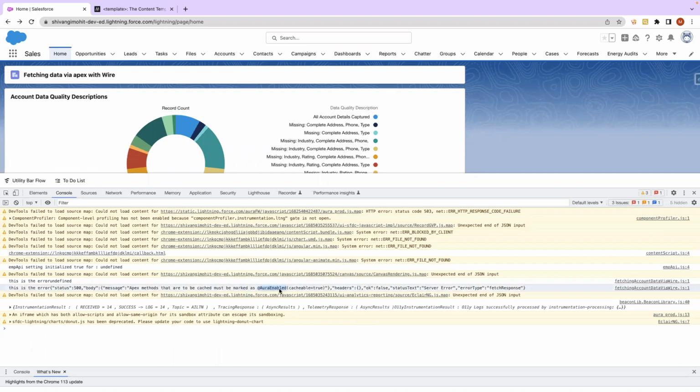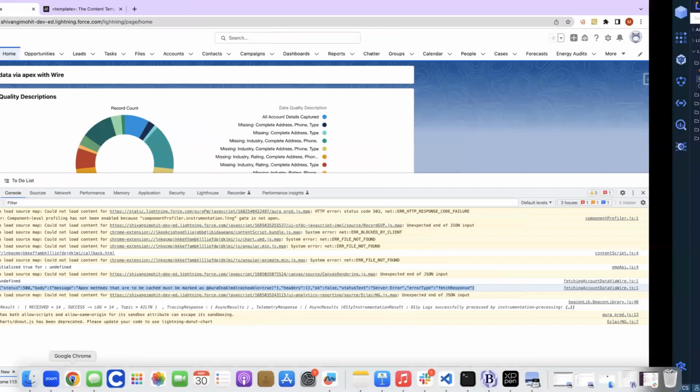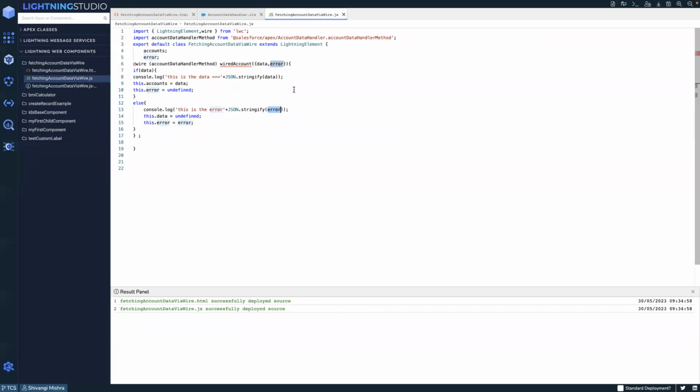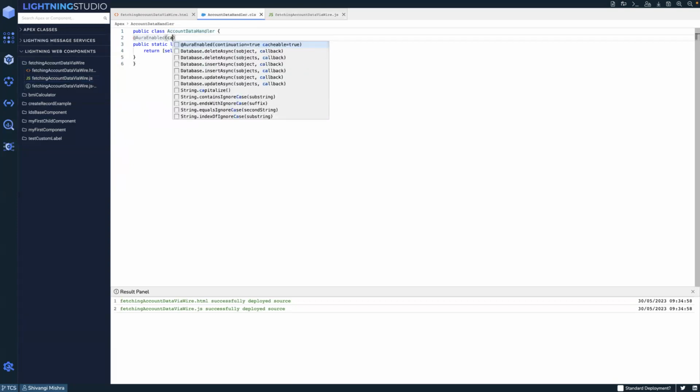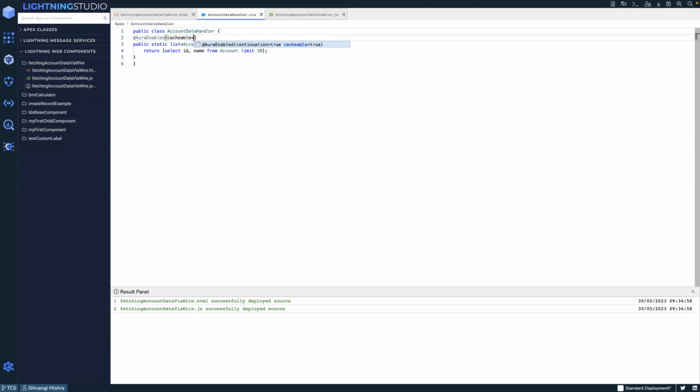So now you will be able to see that this is the reason why I'm not able to display any data on my page. The moment you see this error, everything will be clear in your mind about why you are getting it. You will go back to your Apex class, and you will put cacheable equals to true.